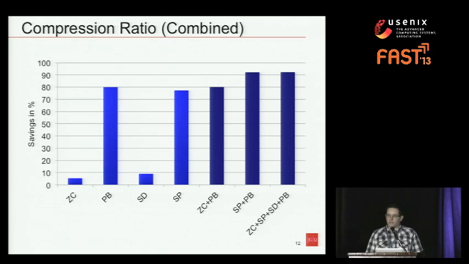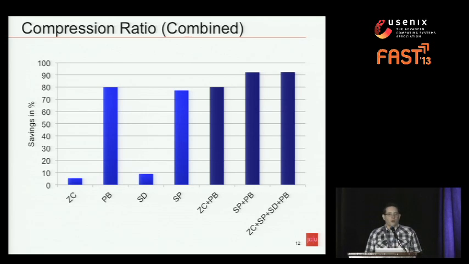With the statistical prediction approach and the page-based approach, we are able to remove more than 90% of the overall size of the file recipes. And this is actually a pretty nice combination because we have this overhead to store these predictions in the chunk index. But if we are using the page-based approach, we need only to store the code words we already have for full fingerprints for the prediction.